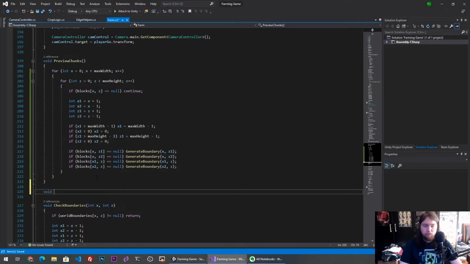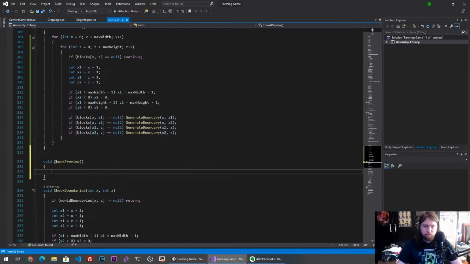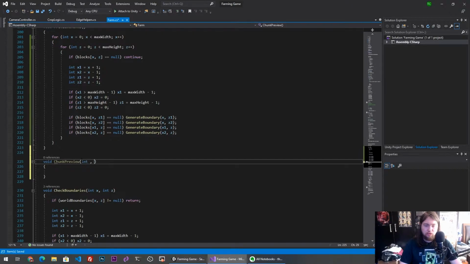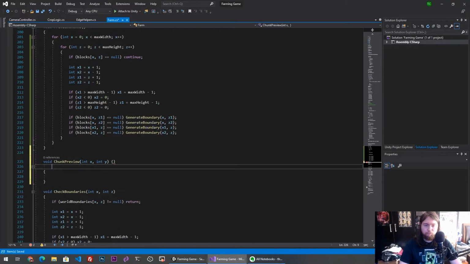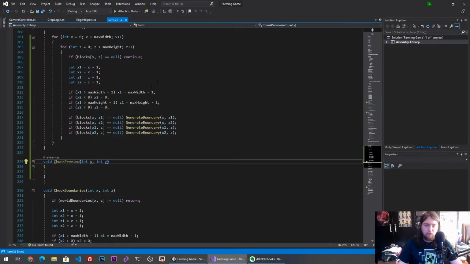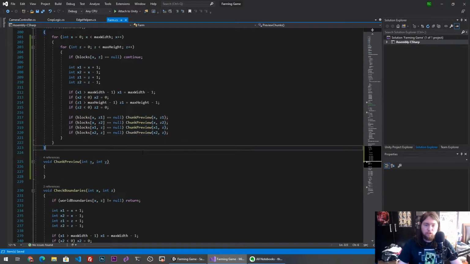So here we're going to have chunk preview, I guess, and then we're going to want an int x, int y. There we go. So then we can just change these to chunk preview. There we go.